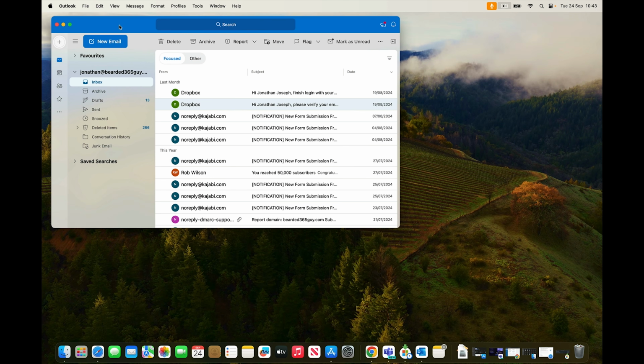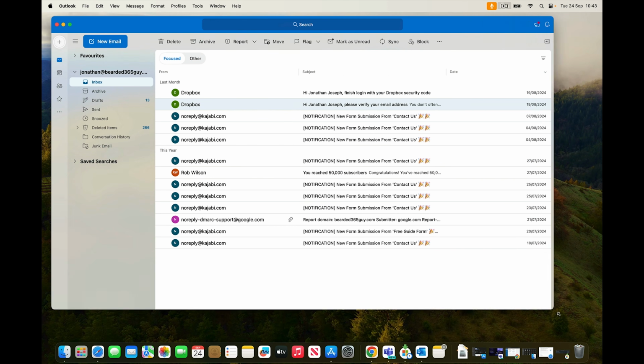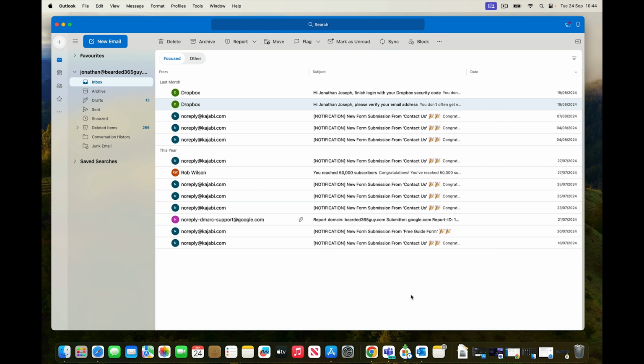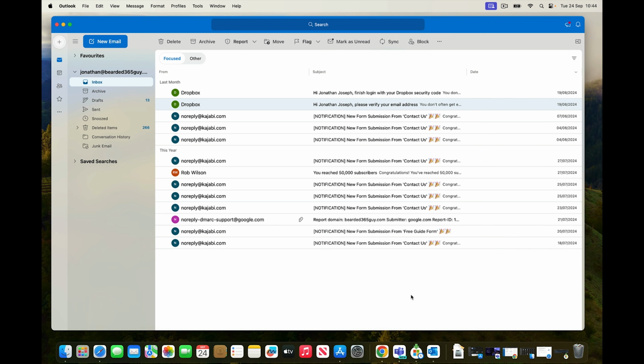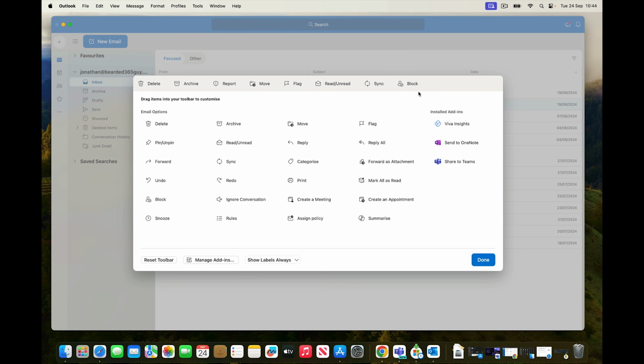So what I'm going to do is just make that a little bit bigger across my screen like this. Okay, let's just have a quick look around. So this is the new style Outlook. It looks nice and clean. You can see your toolbar along the top here, and you've also got more settings along the top, which we'll go into. But the first thing you're going to want to do is customize this toolbar. You only want the features in this toolbar that you use on a regular basis, okay? And to do that, you click on here, and you click on Customise Toolbar.